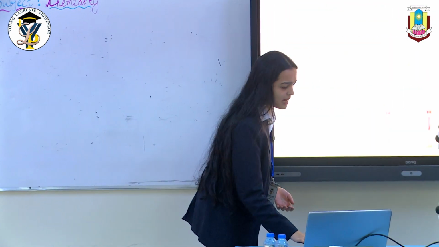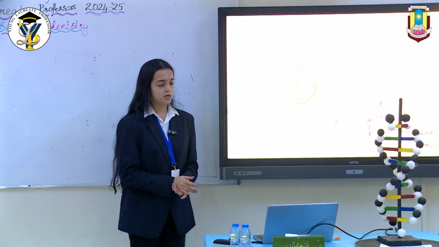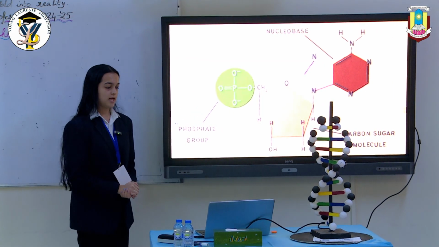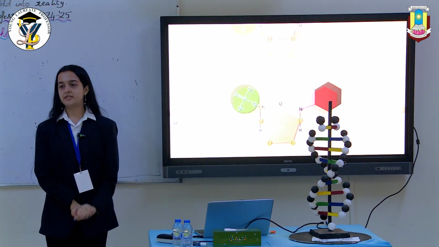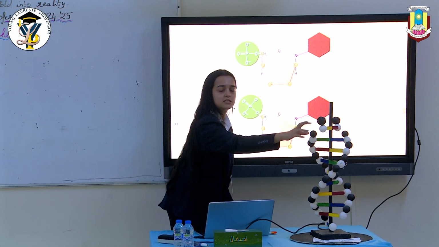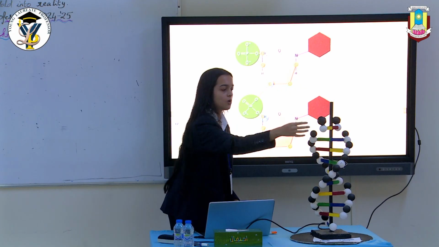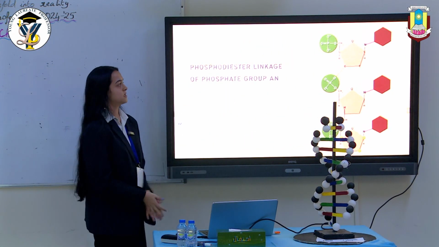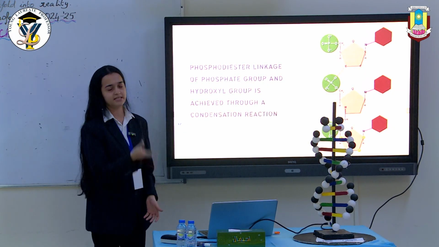This animation will further help you. So if there is a sugar molecule and a phosphate molecule, these two molecules want to attach themselves with the sugar molecule and the phosphate molecule of the DNA, the nucleic acid above them. So when this bonding happens, that's when a phosphodiester bond comes into place. So this is the phosphodiester linkage.